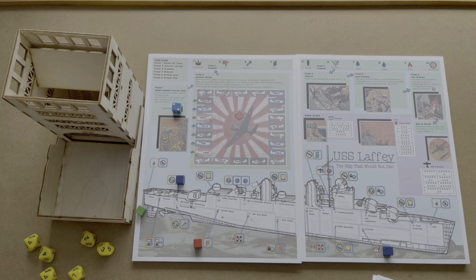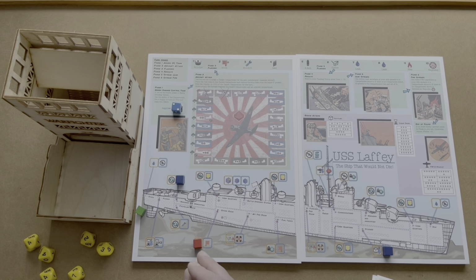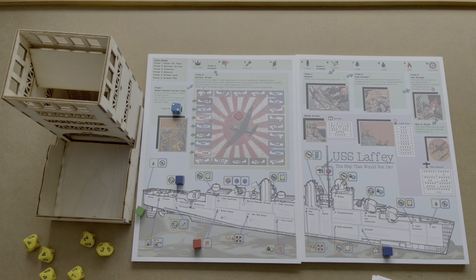So instead I'm getting a leak in 1, which isn't great, but I'm going to put a leak there. So we've got a leak there in the engine room. A great start, actually, this. And then we do the fire spread, which is similar.